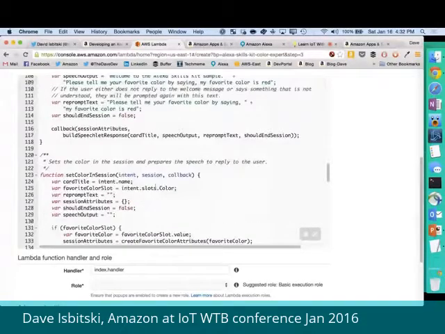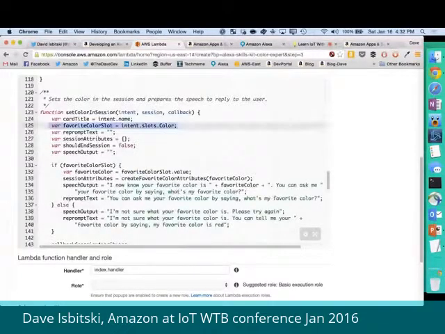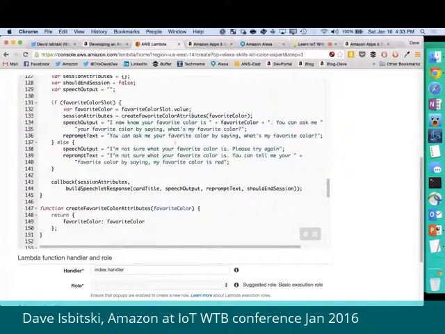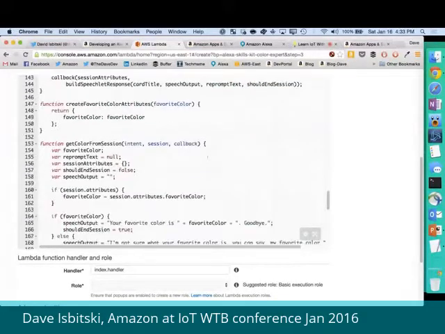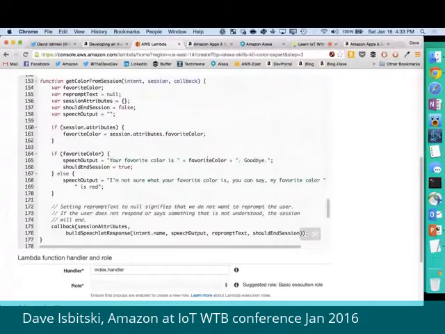Lastly, saving. You can see down here. So we're going to look for this favorite color. If I got a color across and it exists in the session state, then I'm going to go ahead and pull it. Otherwise, this is what I'm talking about down here. This is how easy it is to set the session state. Otherwise, we're going to go ahead and create that. And this is how we're building a string. So I know your favorite color is favorite color. So just basic JavaScript, adding strings, saving things in session state. If it exists in session state, you can see right here, we're just calling session attributes and the name of the variable we want. And then we're just saying what your favorite color is.